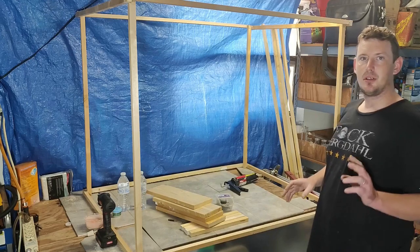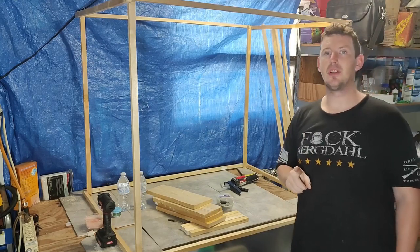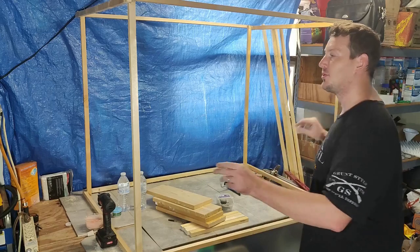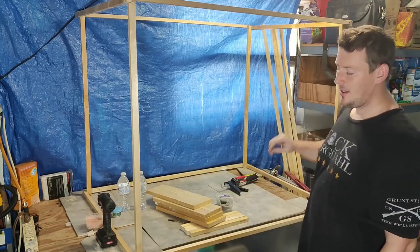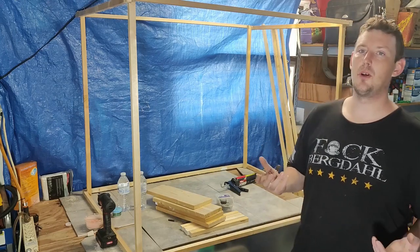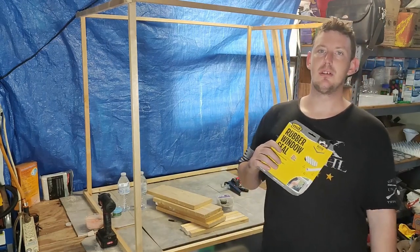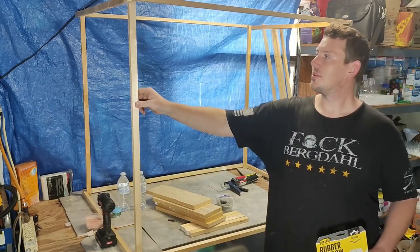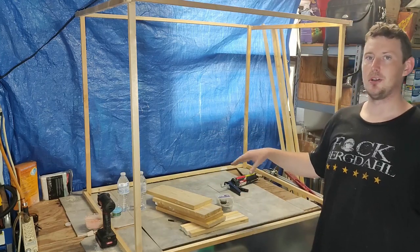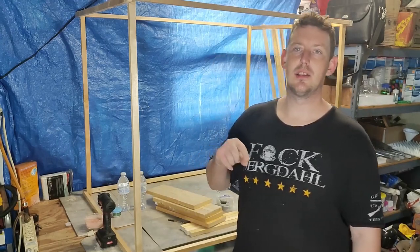By now we've built two squares — one for the bottom, one for the top — and we've installed four sides. Now what we're going to do is add a space for the fans to go, and we're going to need just a little bit more wood for that. We're also going to need two extra pieces of wood about the same length as the height to wedge in our plexiglass. We want to keep a nice tight seal on it, because the whole point of this is to keep fumes from getting out. I got rubber window seal and we're going to put that on another piece of wood on the inside, in between the plexiglass and the actual fume hood — hopefully that'll keep a nice seal. But before we do that, let's get the fans in.